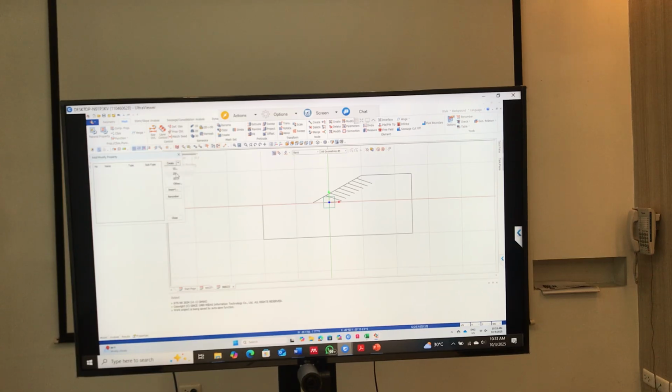For embankment and foundation, they are 2D. So this is foundation. You click OK. Okay, we can click apply. Then the next one is embankment.